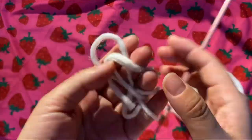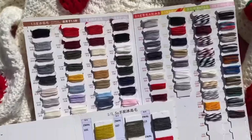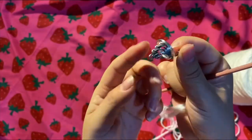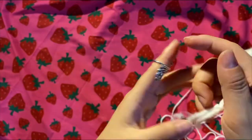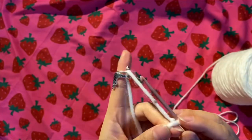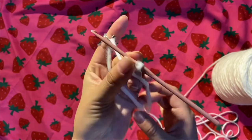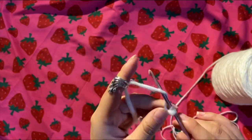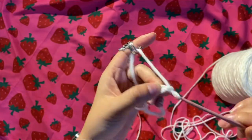So I got this wool yarn from an online fashion resource. It's really beautiful wool, 100%, and also the crochet ring. I think it's really good for the beginner. It's really easy to guide how you crochet and pull, and the tension as well. You just hook them on, and that's it.